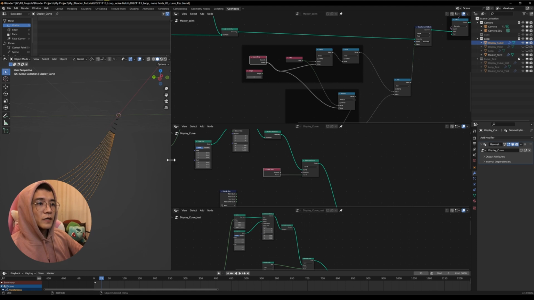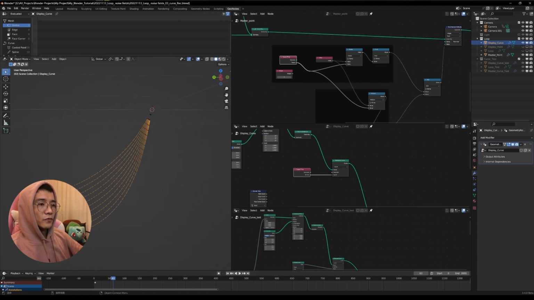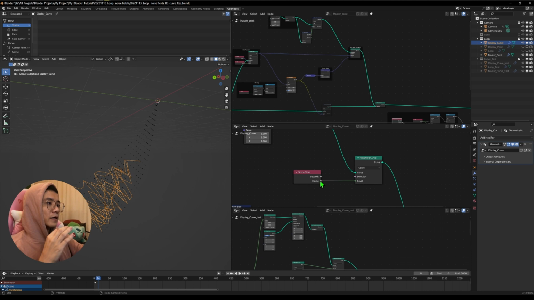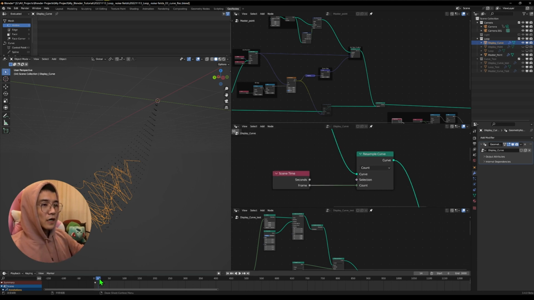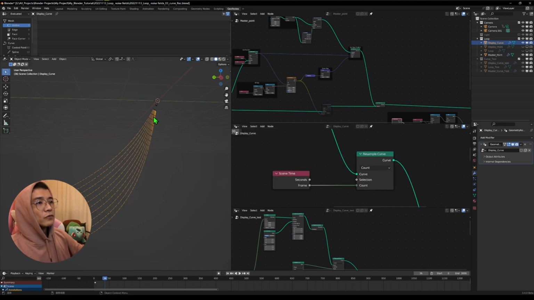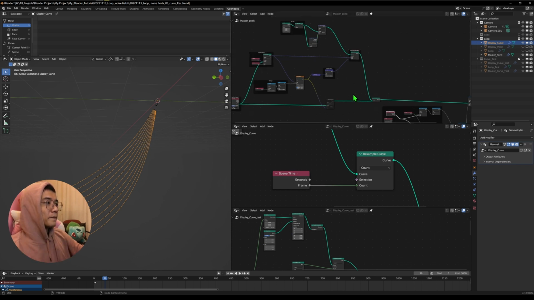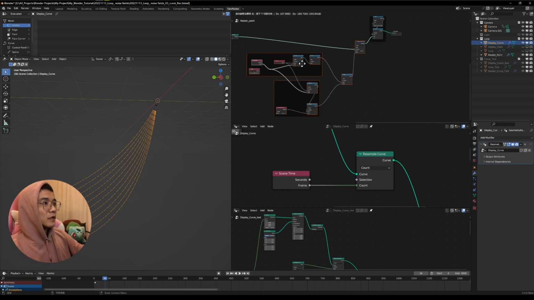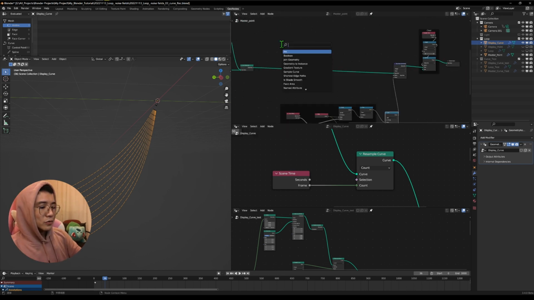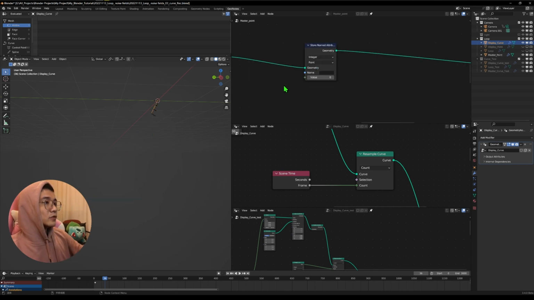It seems to be kind of correct, but it's a little bit off. If we just play the timeline, it will be correct, but when we stop, we miss something. The frame time and the loop time actually are not exactly the same. We have to get the correct loop time, not just use frame. Let's get that. Use a stored named attribute, set it to be integer, and name it steps.